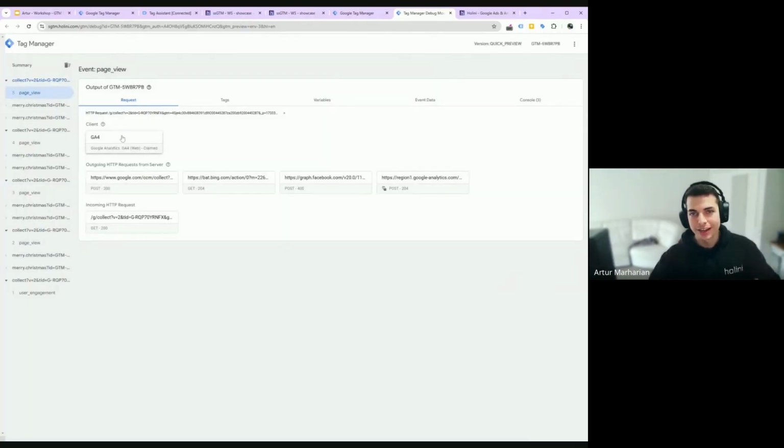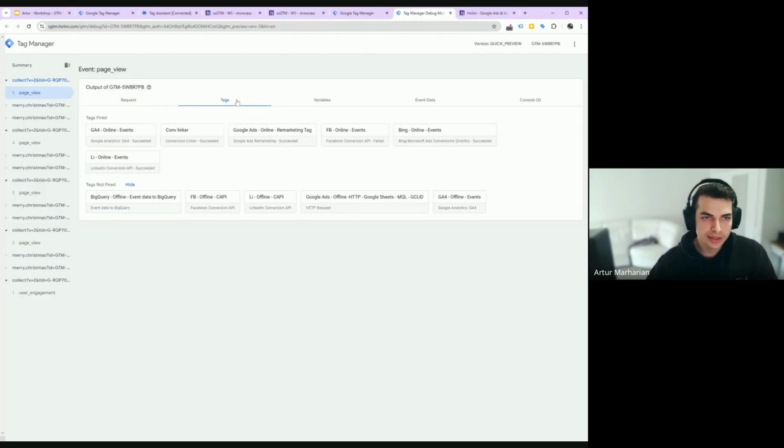The GA4 client checked if the data was sent in the proper format, and if it was, it claims the request. Then you can work with this request to modify it and fire certain tags on it. And then on the tags level, we fire multiple tags. We send the data to GA4, Google Ads conversion linker fired, remarketing tag, Facebook, Bing, and LinkedIn.